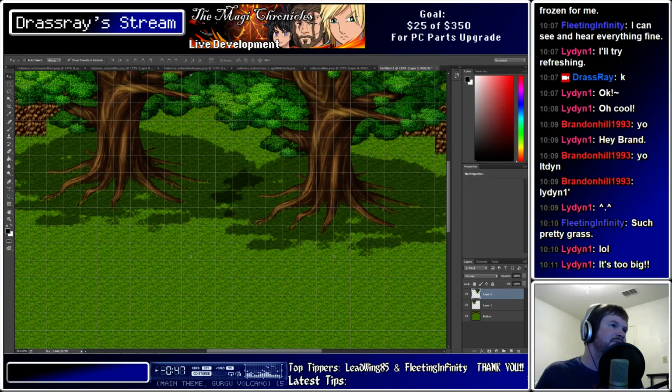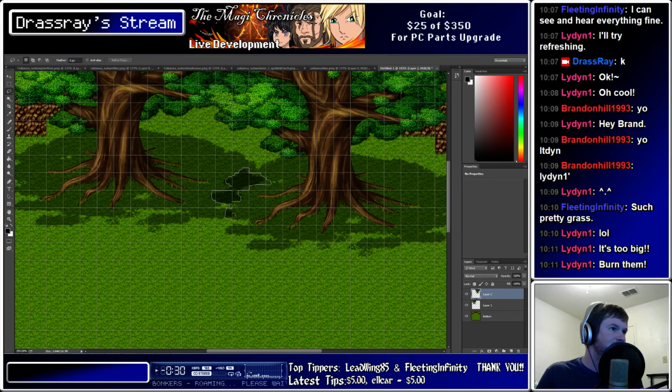some people don't mind this shadow, some people do. The easiest way to get rid of that is just use your lasso tool and kind of go around the edge here. And then you can get rid of it if you want to. You know, that's up to you. I don't really care. I'm going to leave it there. You can take your time to do that.